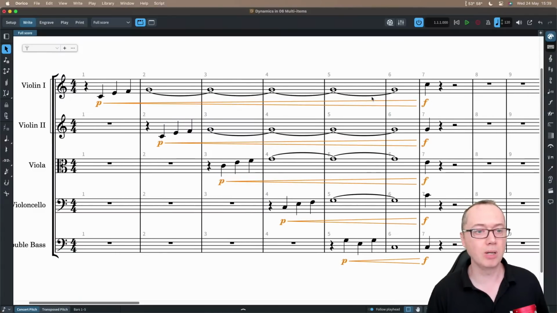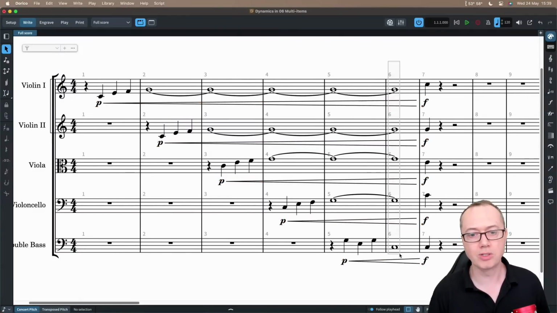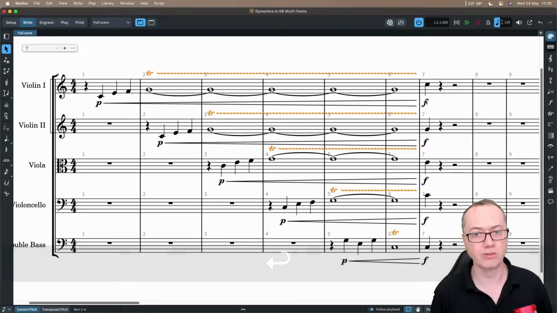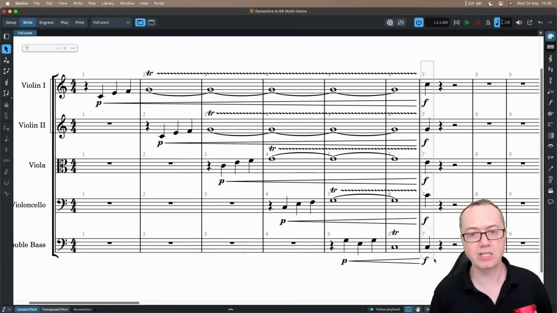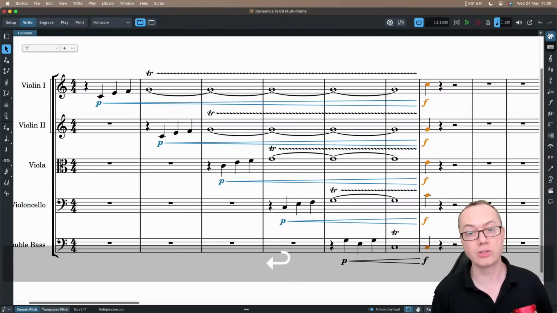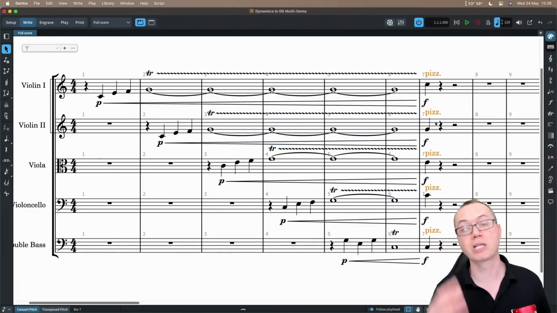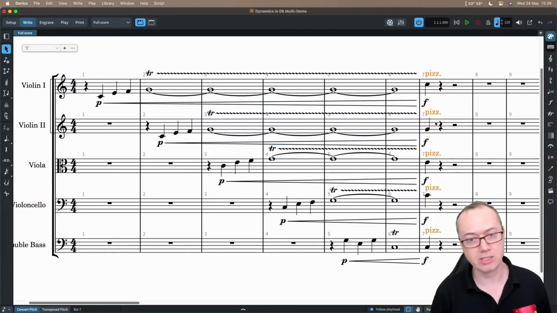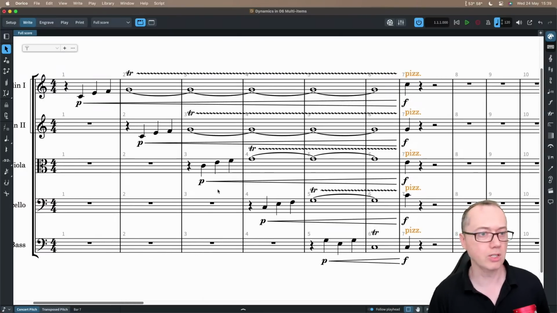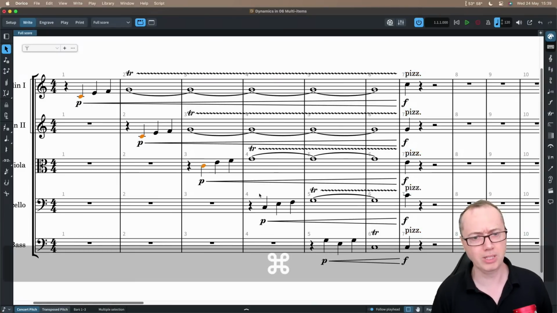So some other things that might be useful when you're doing this. For example, like we mentioned trills, if I select all of these notes here and then I use the Shift O ornament and say trills, then I'll get trills in all of those. If I was to select all of these notes here and do Shift P and type pits, then in Dorico 4 I would have just got a pits on the top one and I would have had to duplicate it to the others. In Dorico 5 it's now creating one of those items on all of those staves, which is a very useful option.